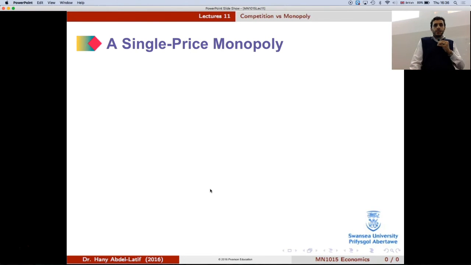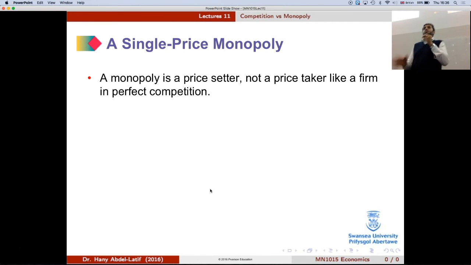Okay, so now we're looking at this case, a single price monopoly. As I said, they set the price. They have control of the price. It's very important to understand they can decide what price to set for their product. But the important thing to know is they can't set both the price and the quantity sold. Because they're not going to face a perfectly elastic demand curve, they're going to face a downward sloping demand curve, like a normal demand curve. Why? Because they produce 100% of the industry, so they actually face the market demand curve, because they represent the industry. That's a monopolist. They produce everything. We have only one firm in the industry.